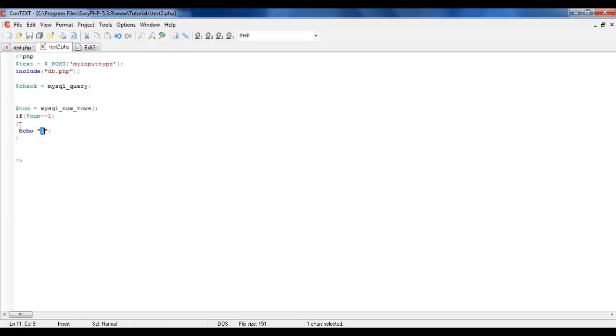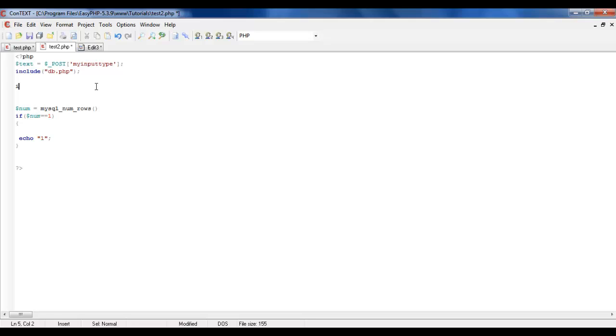And obviously in the test2.php, before echoing, you would want to start the session and do everything here, and then just echo 1, or you can echo anything which is only known to you. For example, I'll use XYZ as the login credentials.